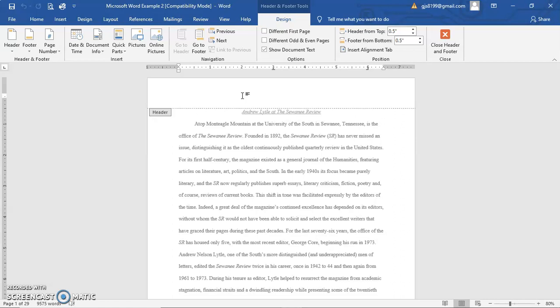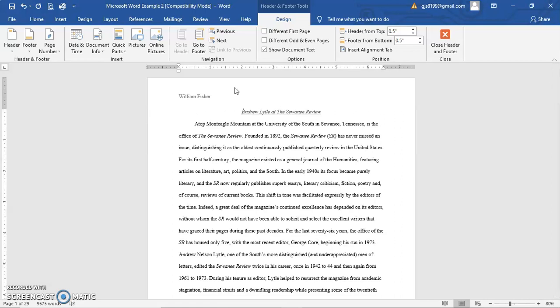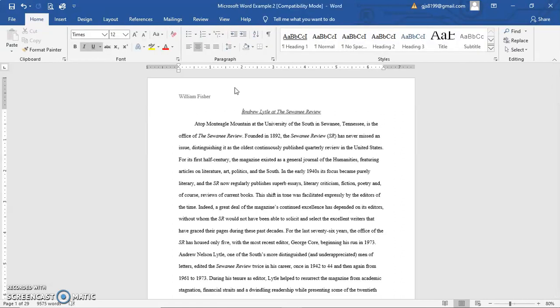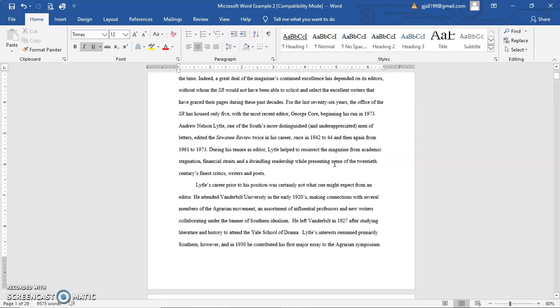In this example, I'm going to type the author of this document, William Fisher. When you have finished, press the Escape key on the keyboard. The header and or footer will appear on each page of the document.